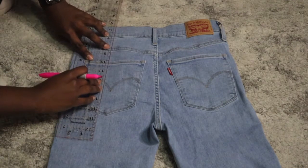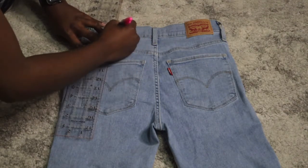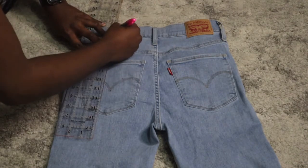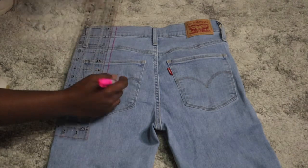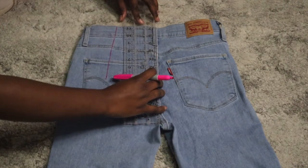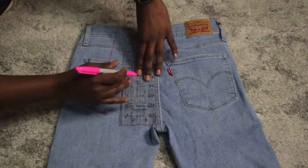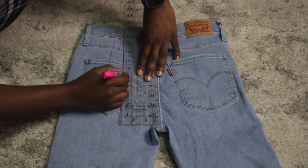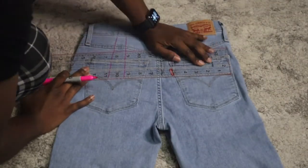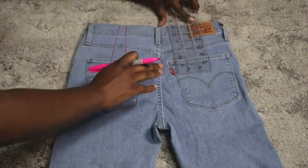So now all you have to do is connect the points, but there's a trick to this. Do not connect the point at the top. Only go to the side of that point. So as you can see, there's a little space in between where I actually started at the top. So you want to leave a little space on the side of that point. Don't actually touch the point. Now I'm just going to do the same exact thing on the next side, and I'm just using my ruler to make sure everything is centered and aligned.